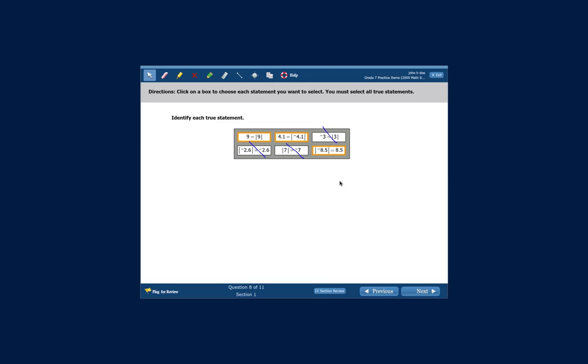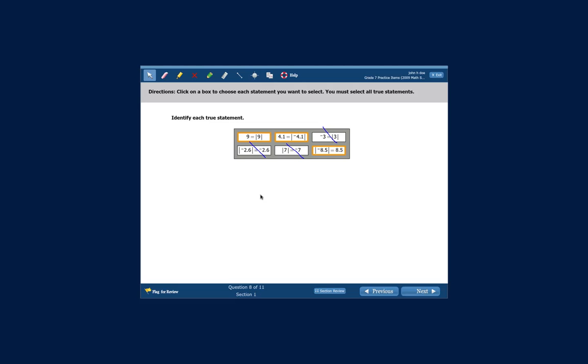You must have all of those equations selected, and only those 3 equations, to get the item correct. On the actual SOL test, you may see questions that require you to pick one or more answers. Some questions will tell you the number of correct answers to select. Some questions, like this one, will not give you the number of answers to select. You will have to decide how many correct answers there are.